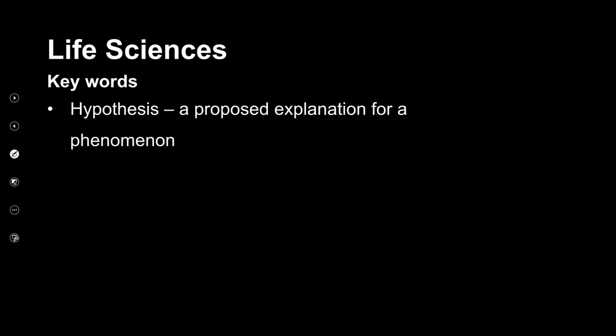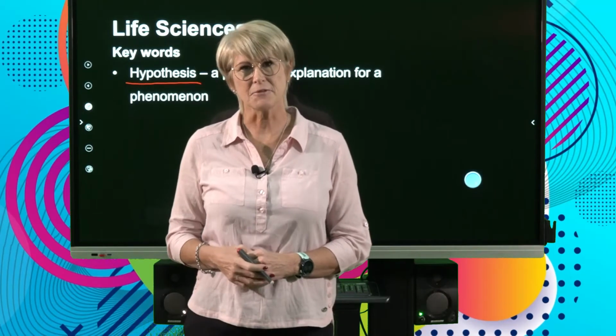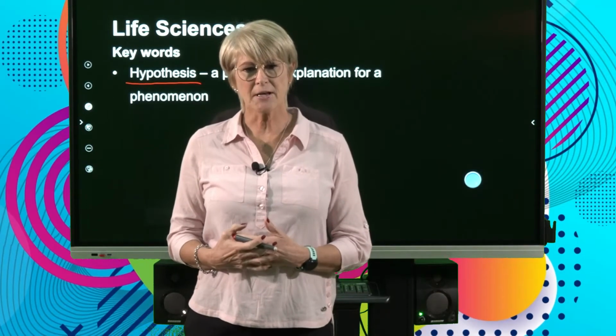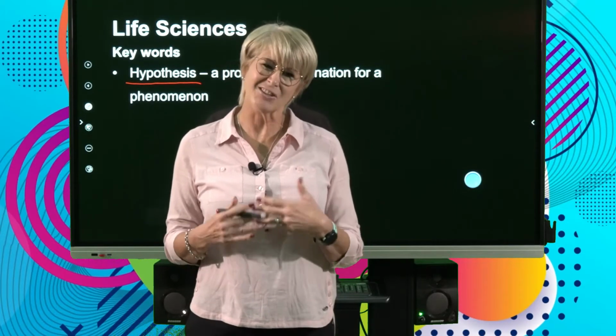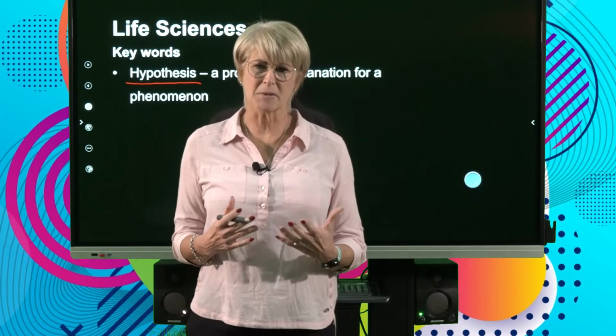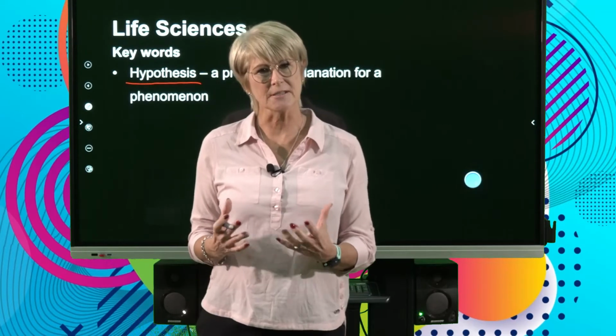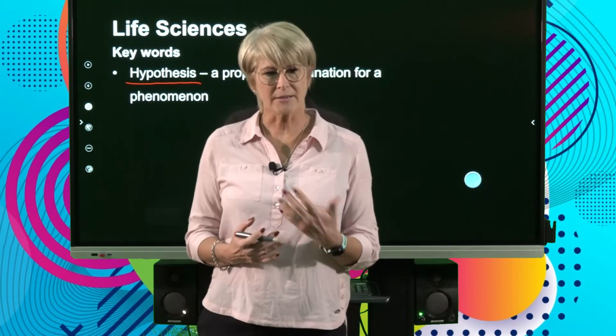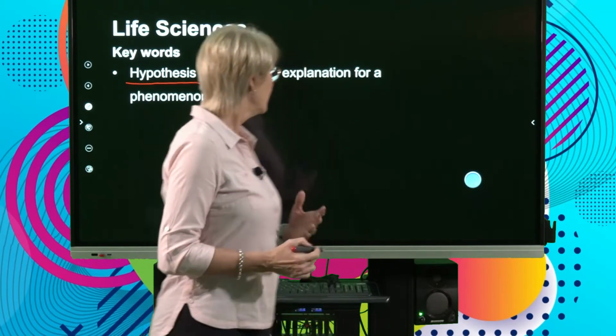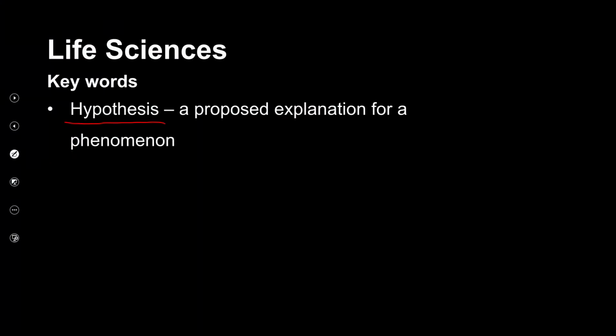The next key word that we're going to look at is hypothesis. You might have come across hypothesis before. We've done scientific method, and we know that a hypothesis is usually an educated guess or explanation as to what you think is going to happen or why a certain phenomenon happens. So basically here we're looking at the hypothesis as a proposed explanation for a phenomenon that may occur.